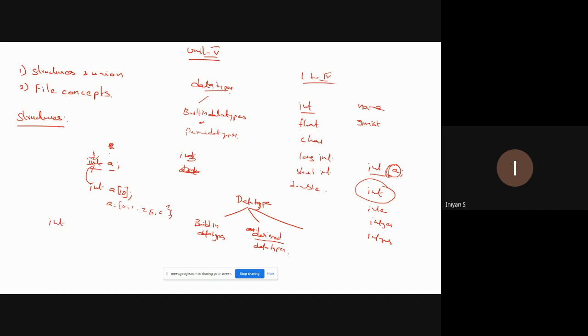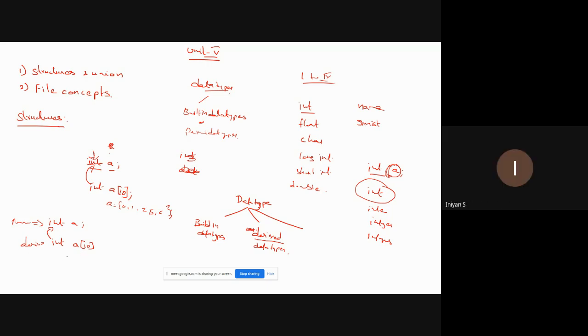Okay, int a is a primitive data type. For example, this is the declaration of a data type. Suppose it is a derived data type, how can it be derived? It can be derived from the basic, primitive data type. This is a derived data type, and this is a primitive data type. That's how the name comes into the picture: derived means it is completely derived from the basic data type. The only difference is that here we can store a single value, and here we can store multiple values.